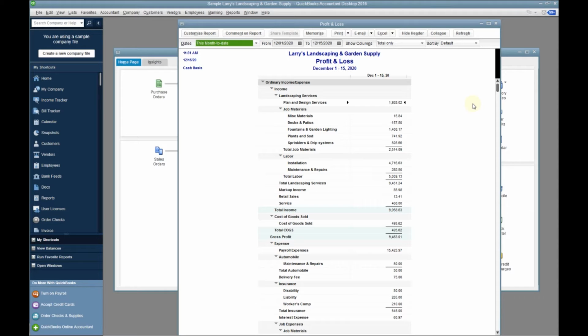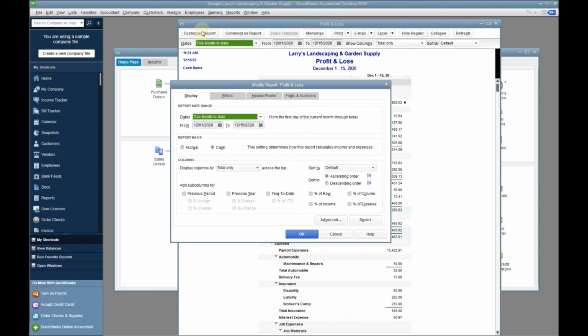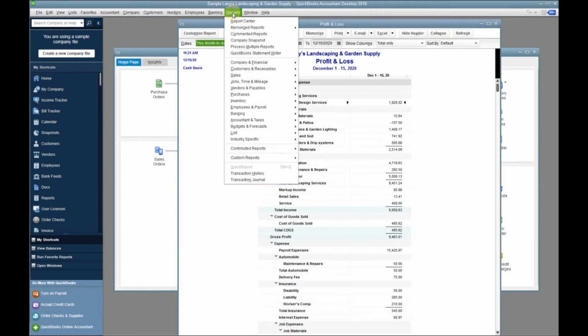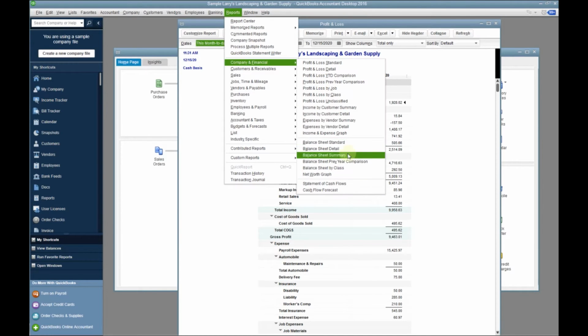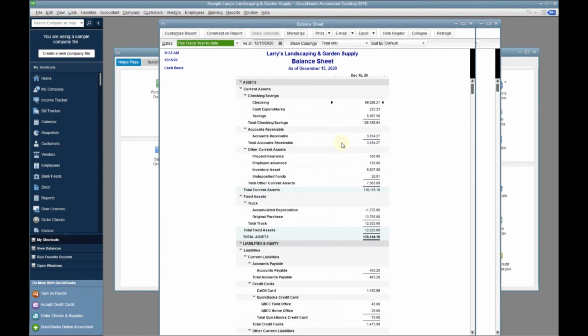In order to do that, you've got to customize, you've got to do it by a comparison, and then it will show up and give you that kind of information that's going to be helpful for you. The balance sheet is the same situation. We like the balance sheet report, and here's an example of it. And by the way, you can also get a detail of this, and this is very helpful.